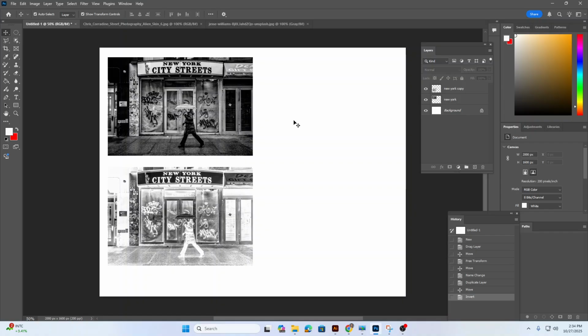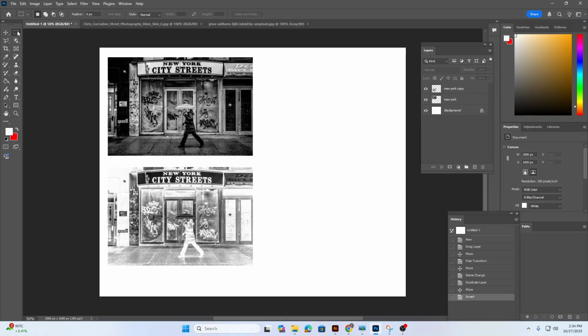Okay, so now let's talk about selections. There's a variety of selection tools that we have here that we're going to focus on just 3. So we're going to focus on the rectangle and the elliptical marquee tools, which you should already be somewhat familiar with. But then we're going to add in this third tool, the polygon lasso tool.